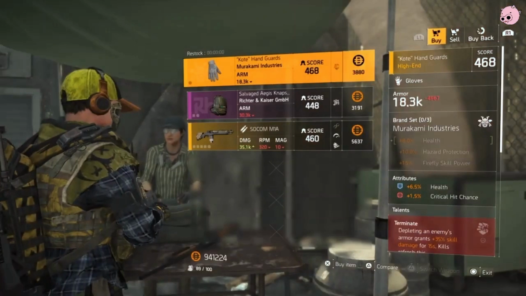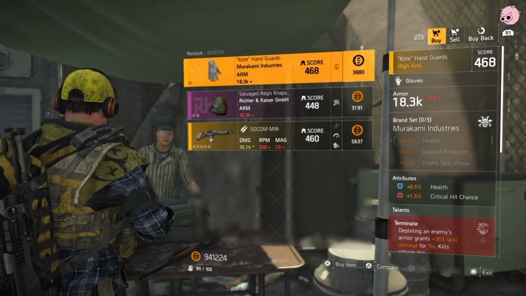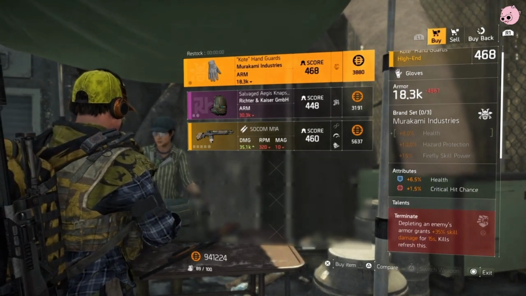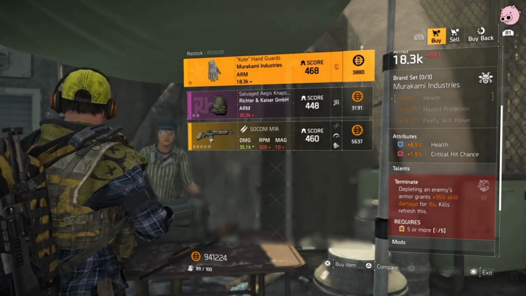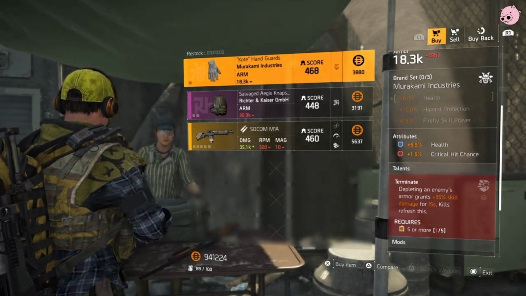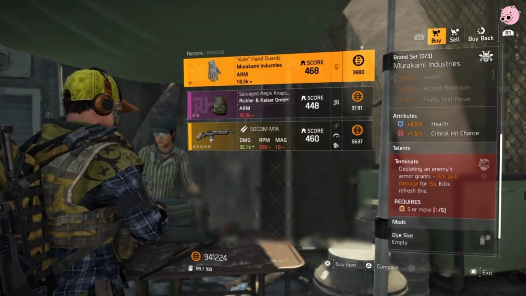And finally this week onto DZ East, and the only interesting piece here are these Murakami Industries gloves. They have Terminate as a talent. Depleting an enemy's armour grants 35% skill damage for 15 seconds. Kills refresh this. Really good talent to have on your gloves if you are running a skill build.